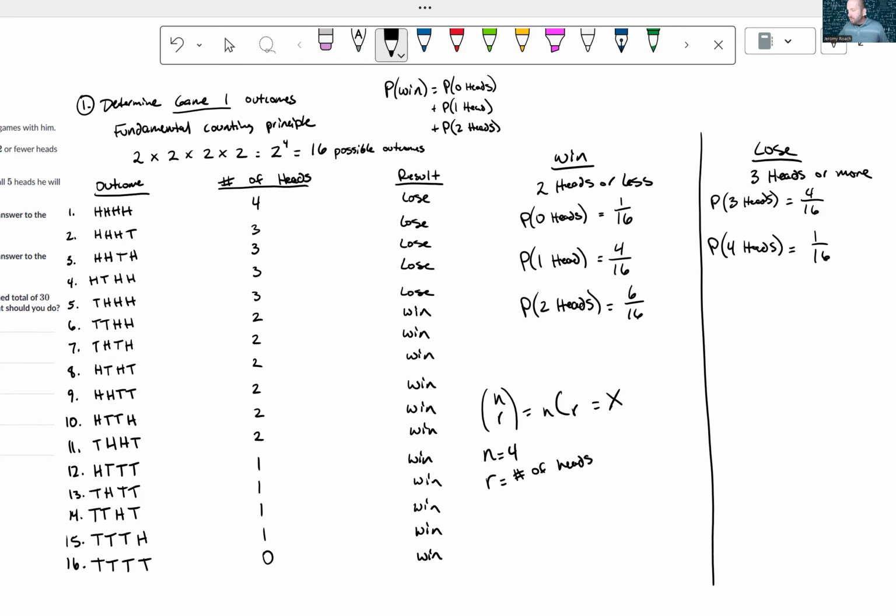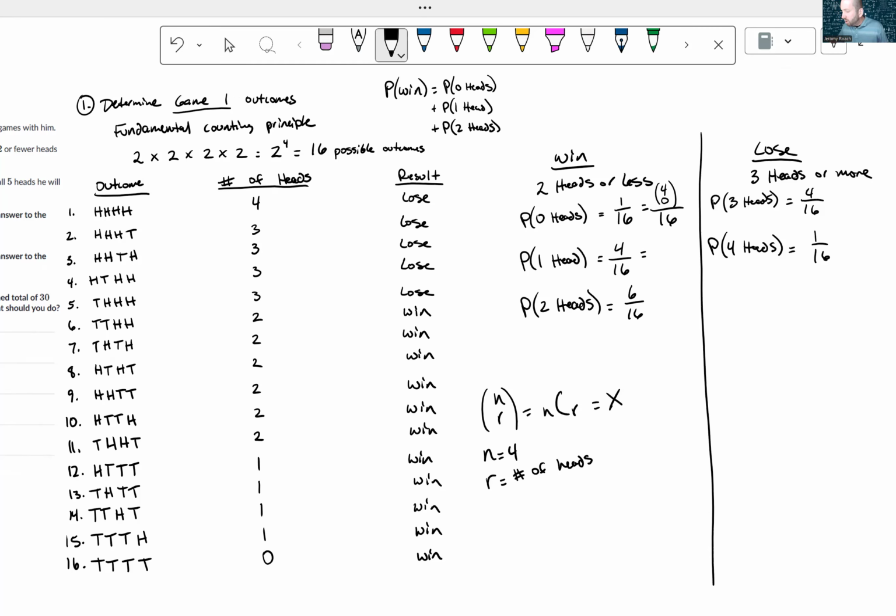So you can get these same answers by writing combinations. If you are more familiar with this method, you could even skip writing out all of this table. To get the 1 for the 1 over 16, we already found the 16 is from 16 possible outcomes from the fundamental counting principle. But to get the 1, that's just 4 choose 0. So we write it 4 choose 0 over 16.